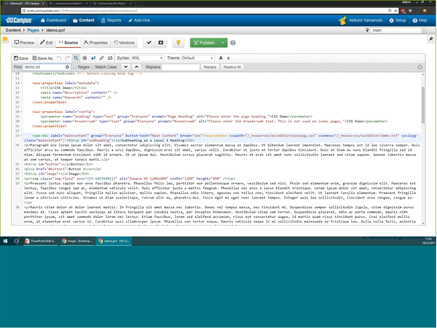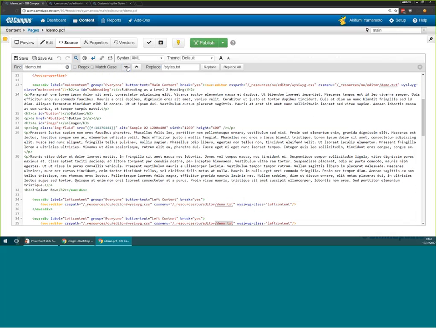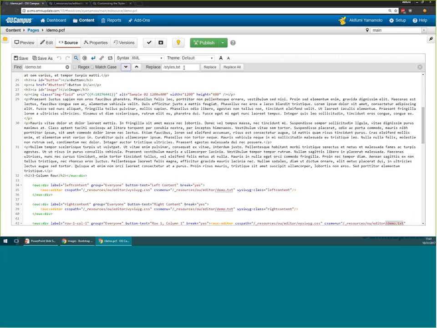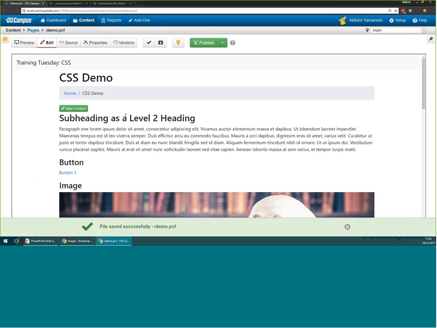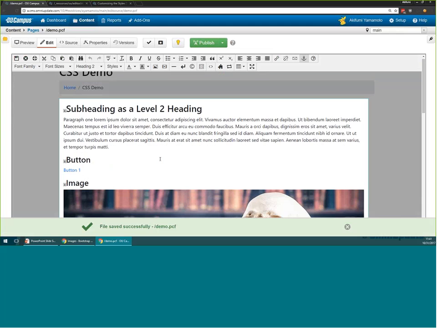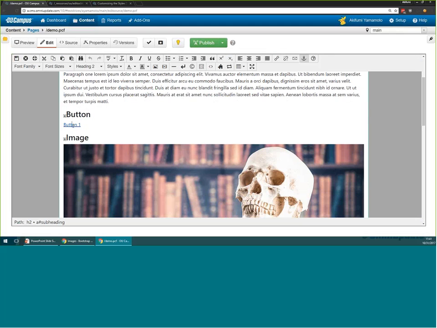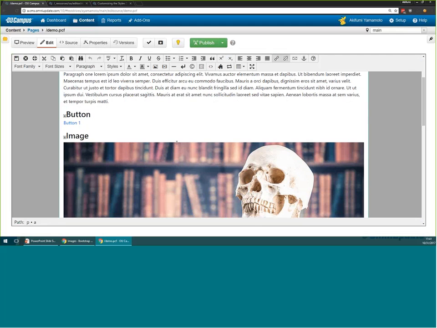Demo.txt, styles.txt, or just do replace all. Hold on, I'm going to put a slash in front of it so we don't accidentally replace anything. Yeah, looks good. Replace all. 4 replacements were made. Looks good. And we're going to go into our edit view again and start editing things. And so let's make this a button, right?